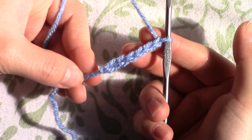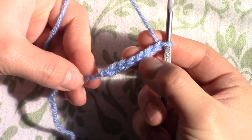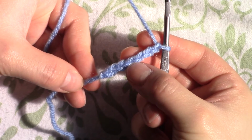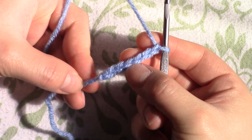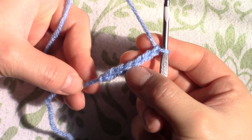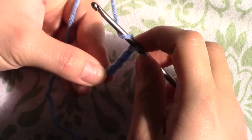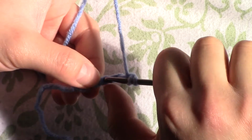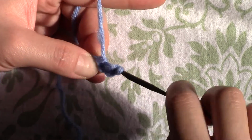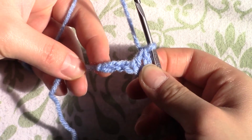And you want to create a double crochet in the 4th chain from the hook. So that's 1, 2, 3, 4. So you want to create one in this one right here. And if you want to know how to create a double crochet, I will be posting a video, or I could just post one of my older videos. But if you guys don't think that's clear enough, let me know and I'll post another one. So I'm going to be creating a double crochet in this chain right here. And then from then on you have 2 chains left, and you're going to create a double crochet in each of those chains.